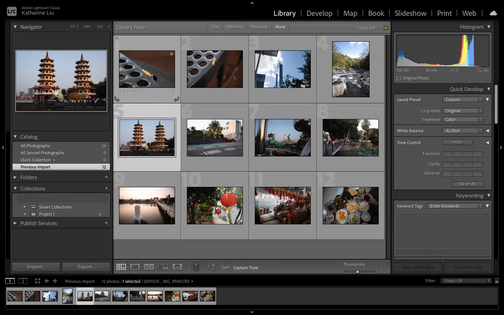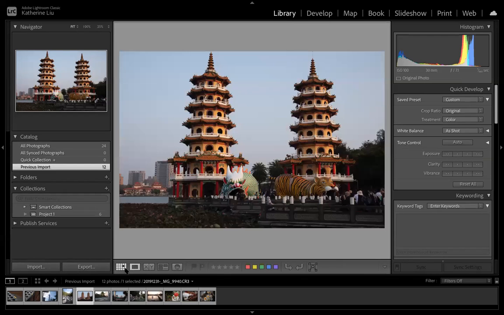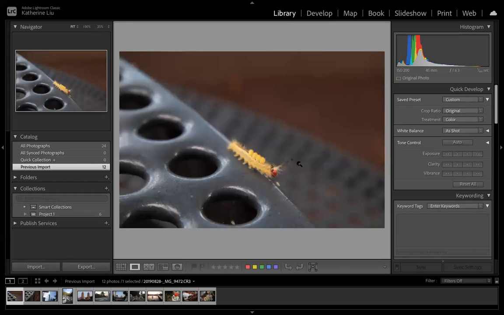So I actually like to do this in the loupe view. So I'm going to go over to the loupe view here, and I'm going to pick that image. And basically with my ratings, I can go ahead and press numbers, or the stars rather, I can click 1, 2, 3, 4, or 5. There's 5 stars that are the max. And you can also hit 0 if you don't want to rate it.